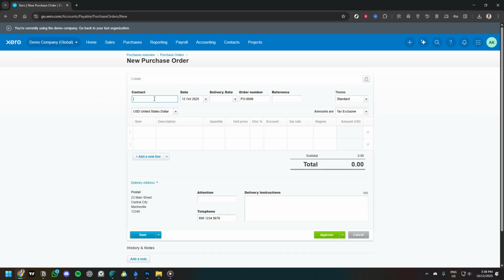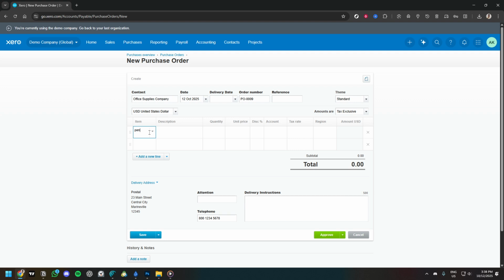Clicking on Purchase Order will open a new window or tab, depending on your settings. You'll be taken to a form where you can fill in all the necessary details for your order. Now, start by adding your supplier's name. This is crucial as it identifies which company or individual you are dealing with. Be sure to select the correct supplier from the list, or manually enter their name if it's a new entry.